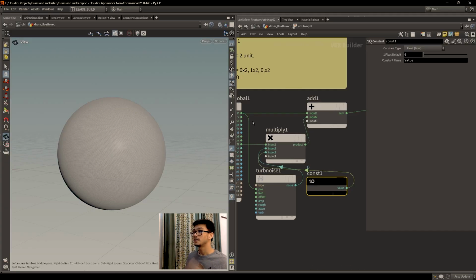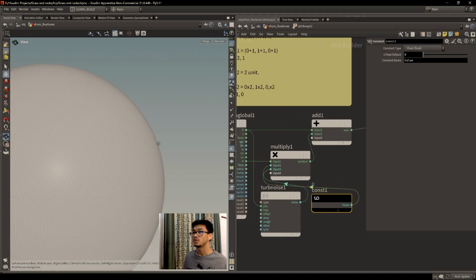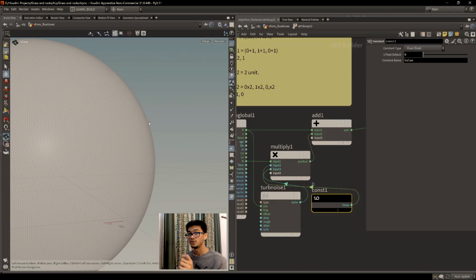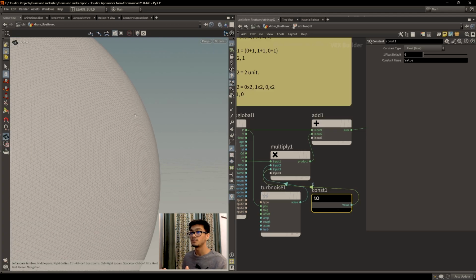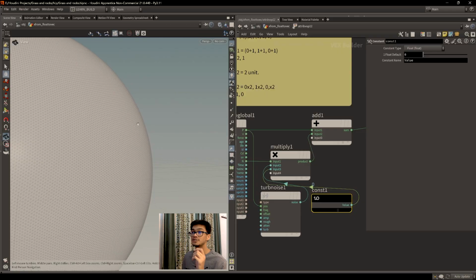And now we are adding this to the point values before, so we can displace it. Why do we need these points? Because we want to add these values to the position values that already exist. These points have position values, right? So when we are adding these values, we displace these points from here, not from 0.